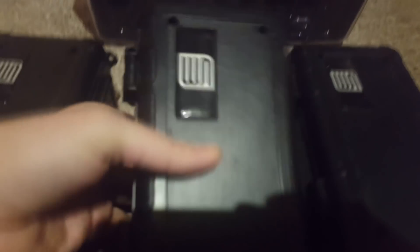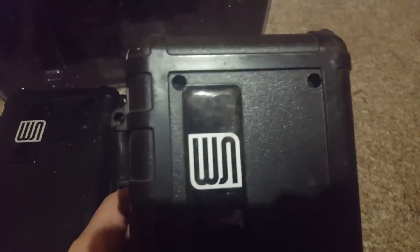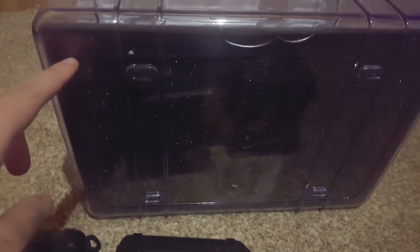Well, here are the holes — couldn't hold the drill and the phone at the same time. They're not perfectly spot-on, but I feel like they're pretty good. I might want to put an additional two here and here, but I don't think that'll be necessary. You want as few habitat penetrations as you can possibly manage. Next up, the habitat — I'm going to put the holes that correspond to the lids of these ballast containers into the floor of the shell.